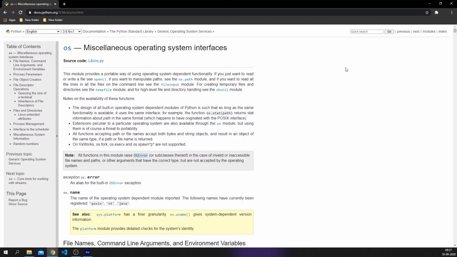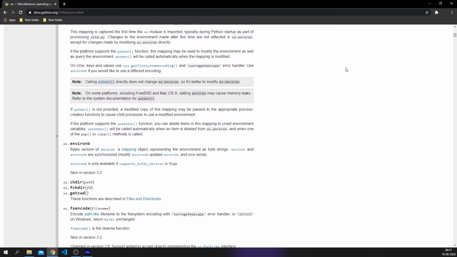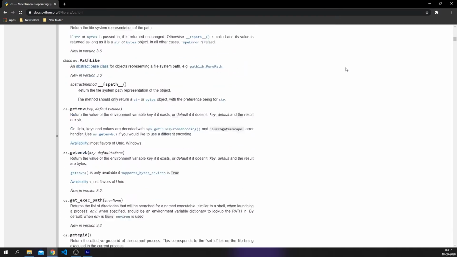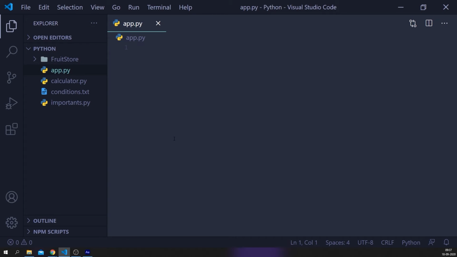In this tutorial, I am going to show you how to work with directories in Python. So here you can see the OS module documentation. The OS module provides us with several useful methods that we can use to work with files and directories. You can see how this module works, and all kinds of examples. There is so much documentation that you can see it on your own, but let me just quickly show you a few examples to help you get started.